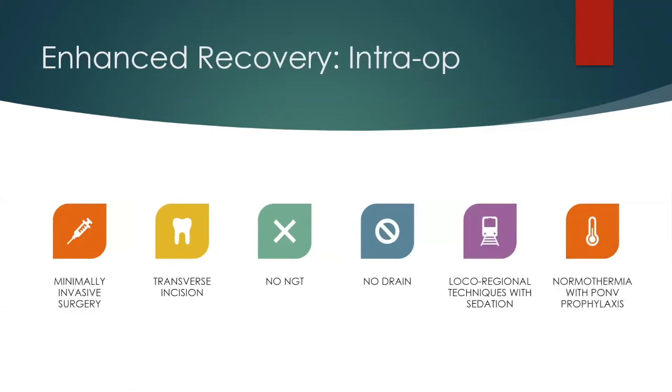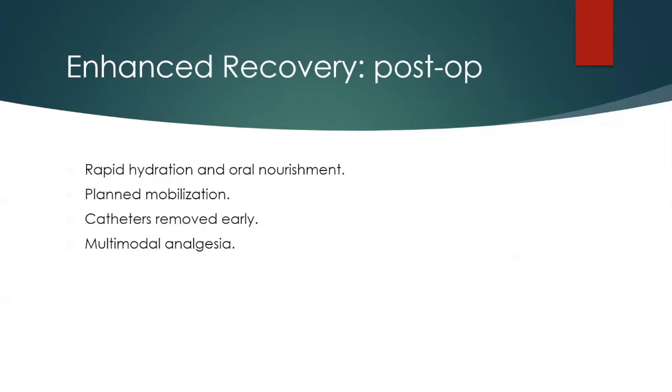In the intraoperative period, try to do minimally invasive operations. Minimally invasive means less cutting, less tissue damage, less stress response, clearly beneficial. Try to avoid tubes and drains as much as you can. Of course, use them if you have to. Local regional techniques, like all sorts of peripheral nerve blocks as appropriate, normothermia, and postoperative nausea and vomiting prophylaxis.